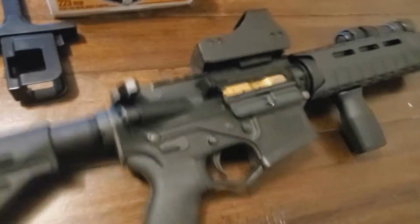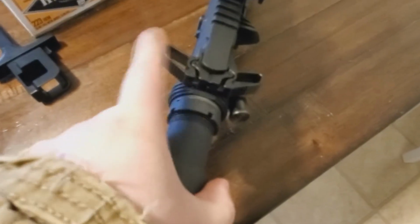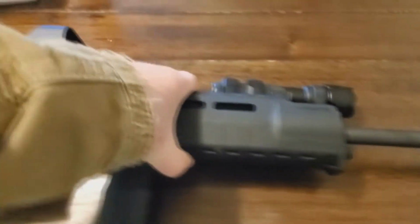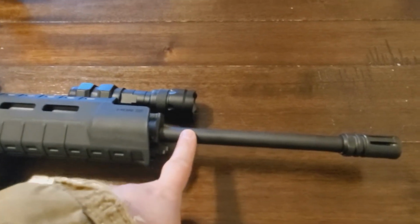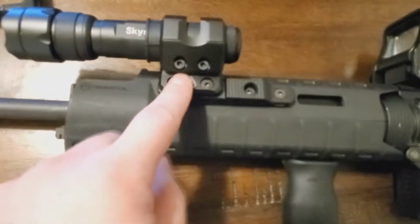lower parts kit. Running the Ames bolt carrier group. A cheap Chinese knockoff ambi charging handle, which is UTG's 3.9 inch red holographic sight. Carbine length system, of course. The barrel itself is a Bushmaster 1:9 twist and an A2 birdcage. The UTG mount 45 degrees for M-LOK, for a flashlight.